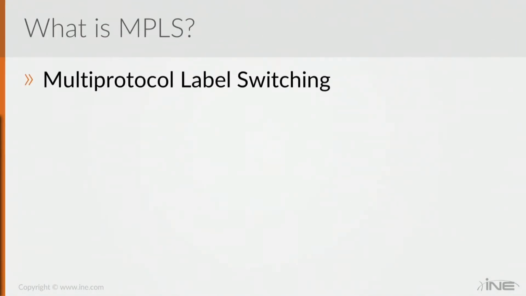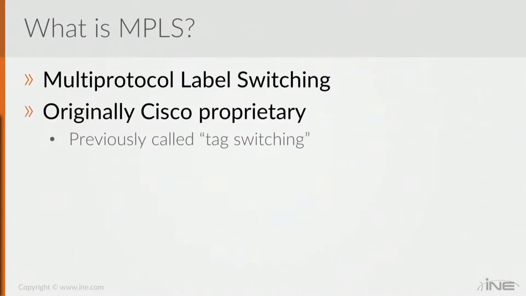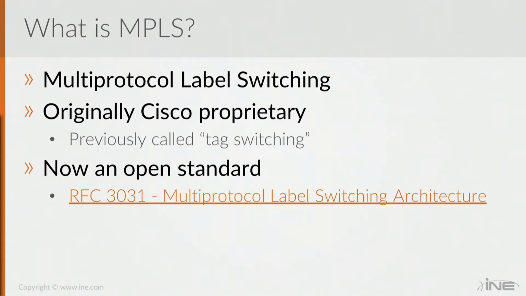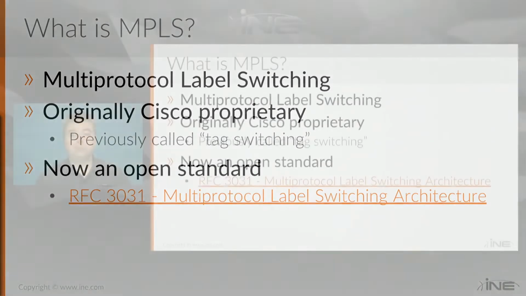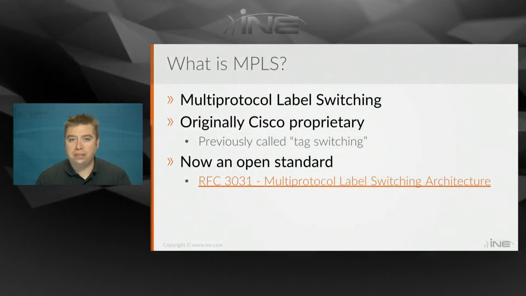So first and foremost, what is MPLS? Specifically, the term multi-protocol label switching was originally called tag switching. Now it's an open standard, which is defined in RFC 3031. So you'll see throughout the rest of the details as we start to go into more depth of the technologies, I'll link some of the relevant RFCs here.